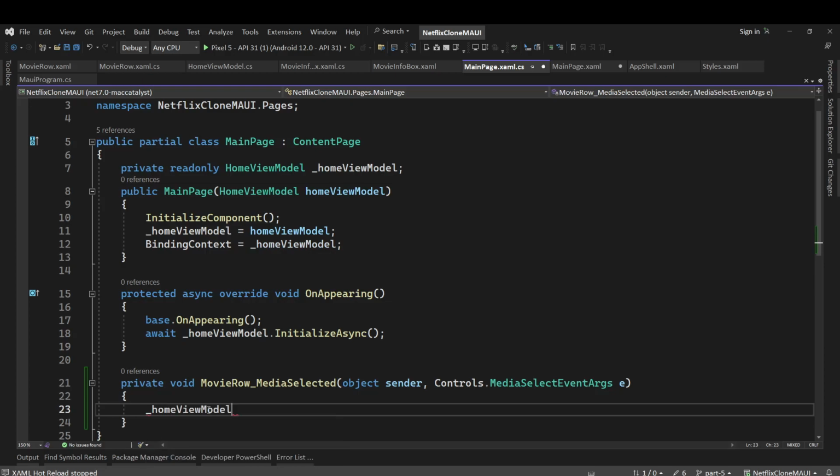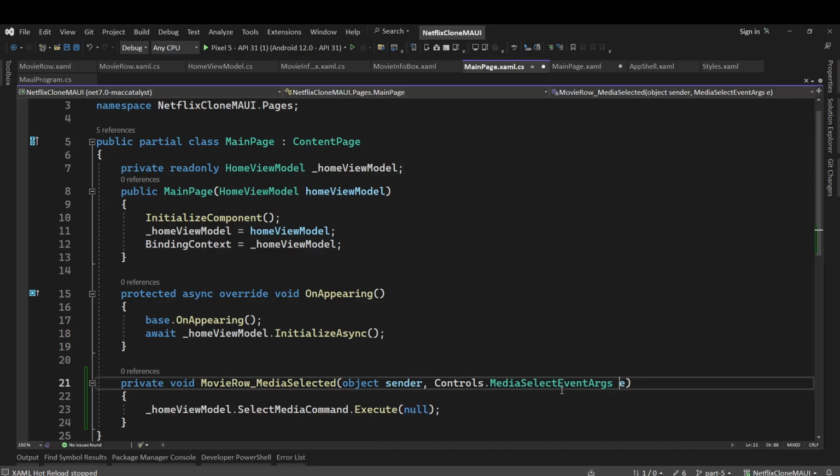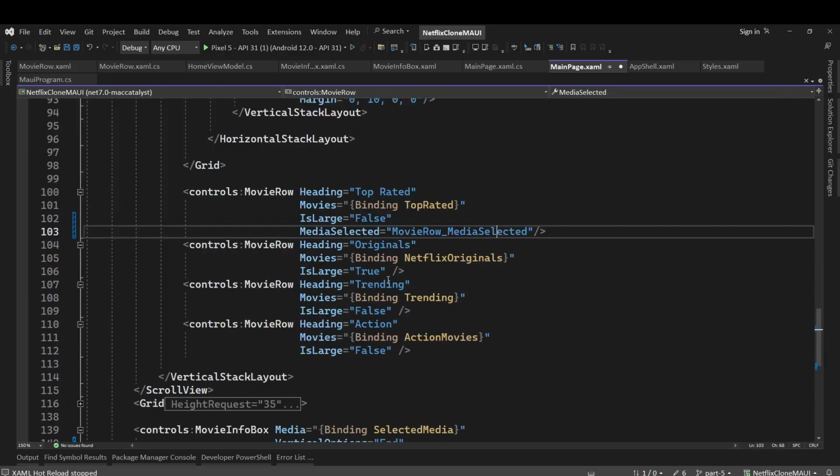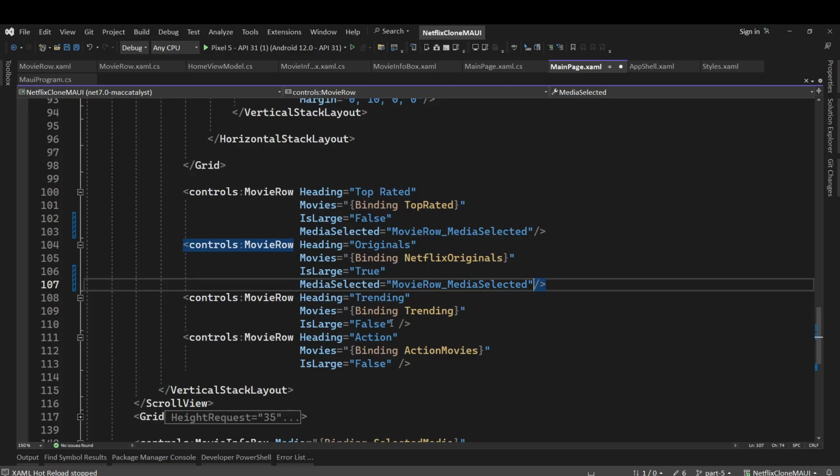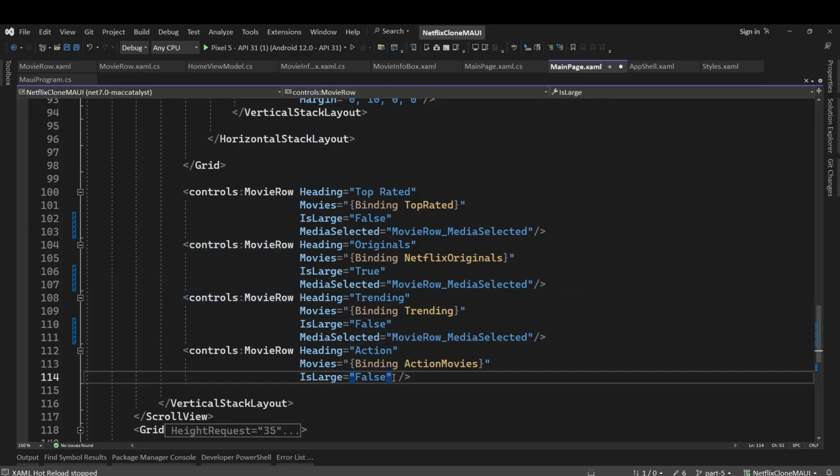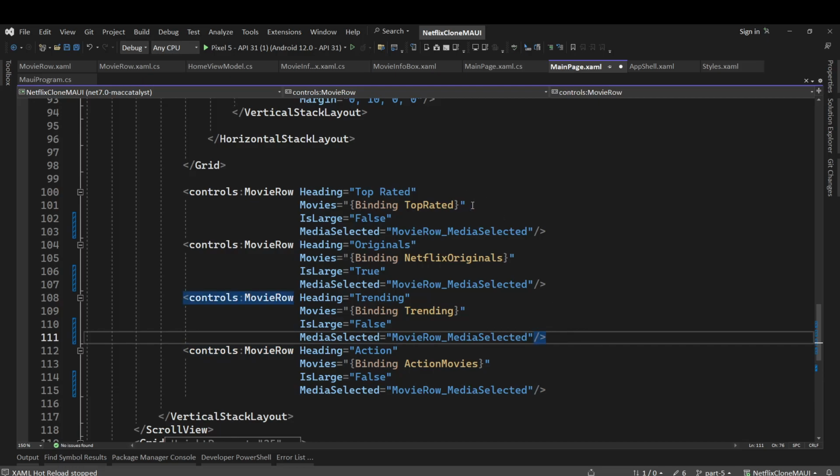So we could say home view model dot select media command dot execute, and this requires media, and that we can get from this E. We'll get E dot media. Fine. And this thing we can repeat it for all other rows as well. Copy, paste, copy, paste, and copy, paste. Fine. So now we can have this.